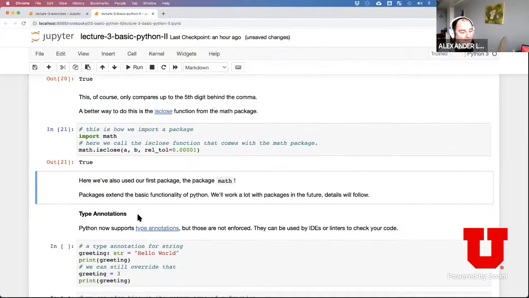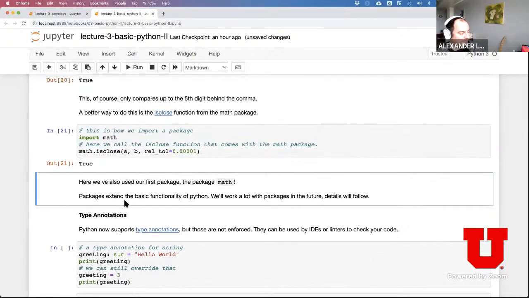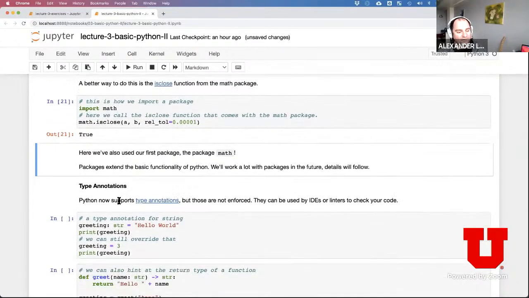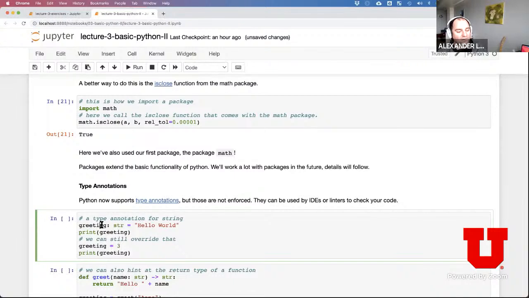Okay. I mentioned earlier that Python is a dynamically typed language. So for anybody who has worked with other programming languages that are statically typed, you might be used to defining your types. And you can now do type annotations in Python, but they are more for making sure that your program is readable and that you can do automatic tests so that you can make sure that it's quality controlled. But you can do type annotations.